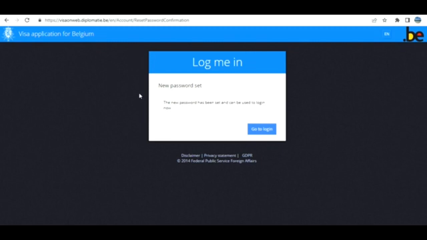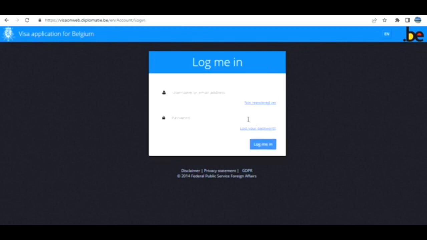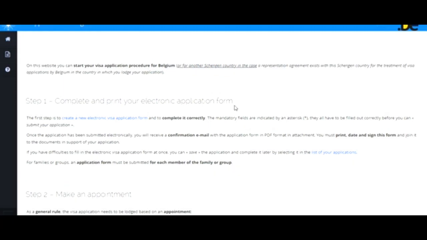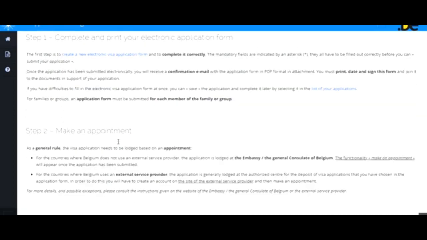Basically we get a link in the email that we have to click, and we come here, and from here we can create a password, and now it's good. We can click on go back to login. Once you log in, this is what you see, where it says complete and print your electronic application form. We have seen this earlier also.